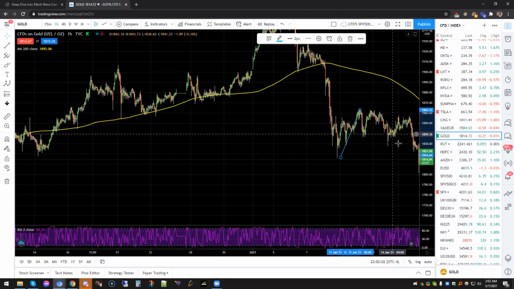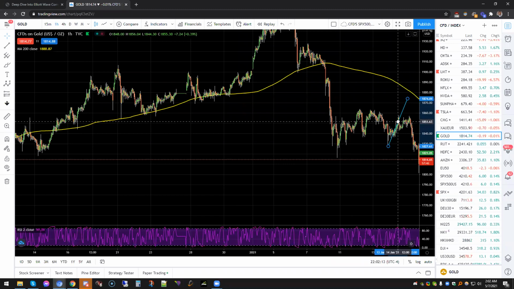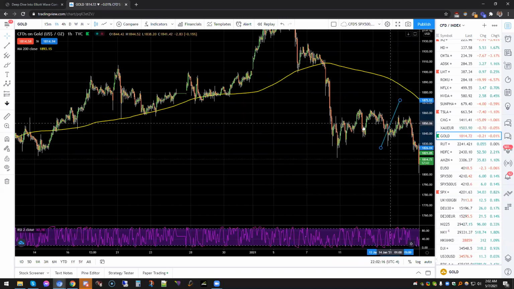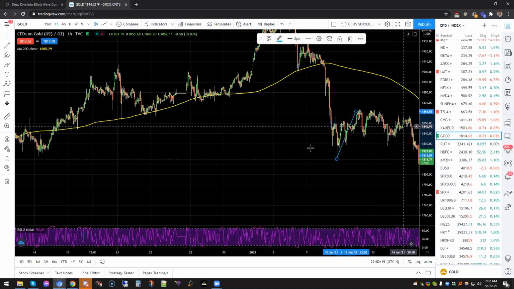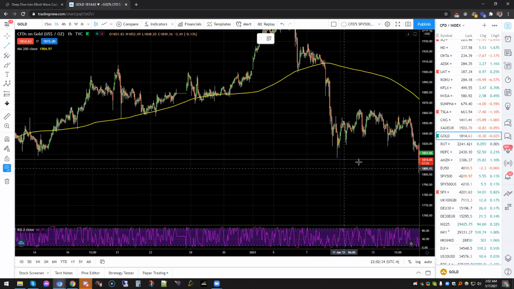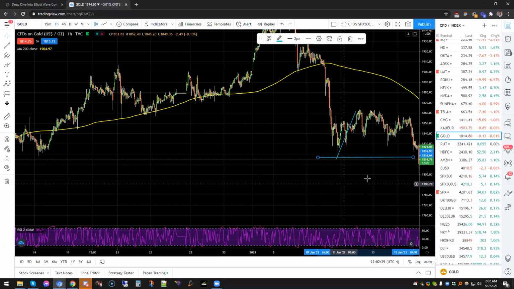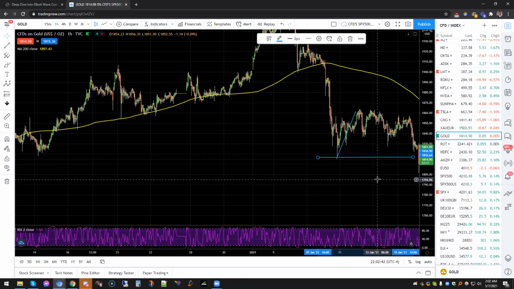This is 1, 2, 3, and then we get X, because I would have been expecting this wave to come here. But if that wave did not come, and instead we got a corrective formation like you can see here, I would know that this wave down is continuing. So now I'm looking for this wave to end. Where am I going to expect that wave to end? I'm going to expect that wave to end when it breaks this low. Right? So when price breaks that low, I'm going to expect that wave to end.